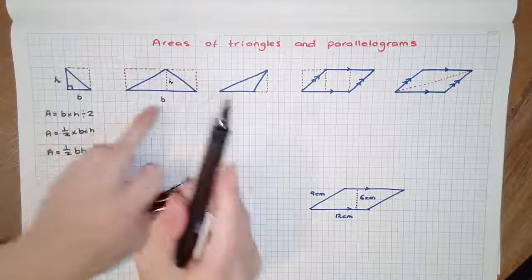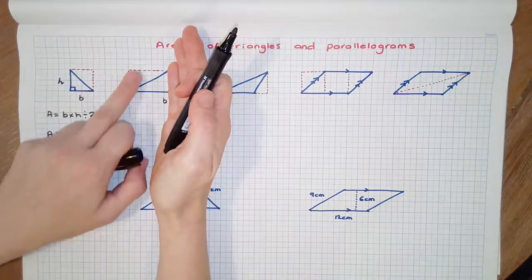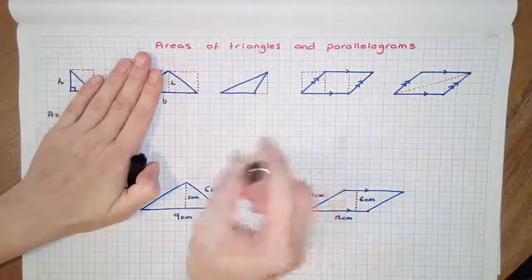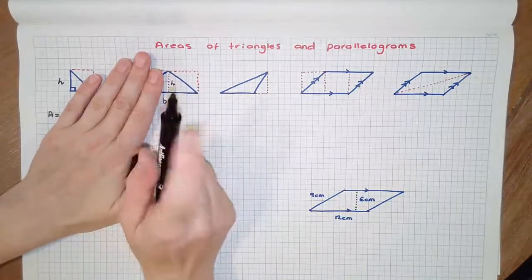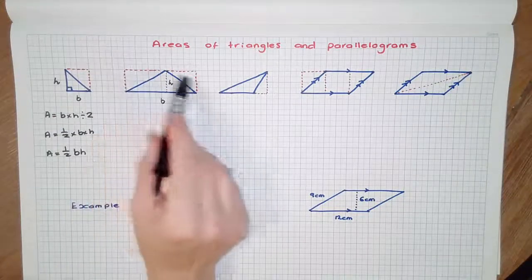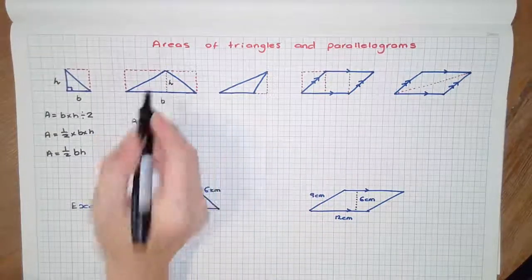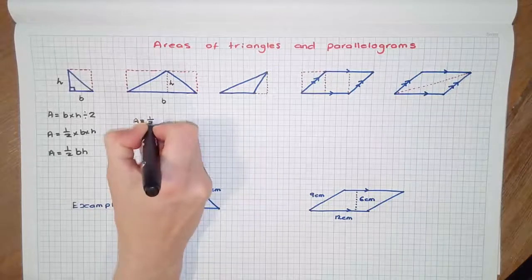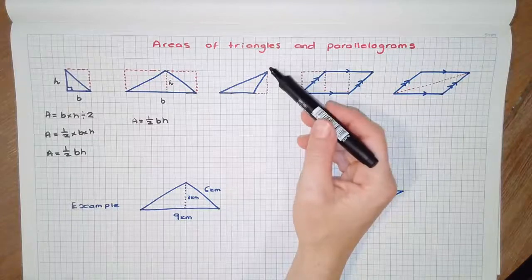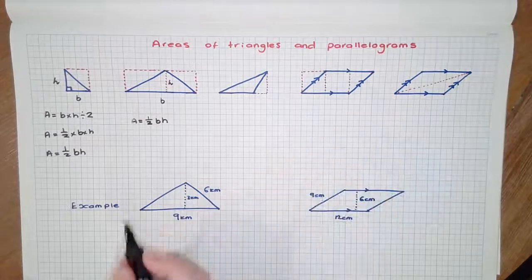Now you can see that if we look at just the left-hand side of the triangle, it is half of the rectangle that it is within, and on the other side the triangle is half of the rectangle that it is in. That is, it's half of the two smaller rectangles. Therefore, the entire triangle is half of the larger rectangle. So the formula, again, for a non-right angle triangle is also half base times height. Just remember though, the height always is the length of the perpendicular line from the chosen base and not any of the slant heights. Let's do an example.